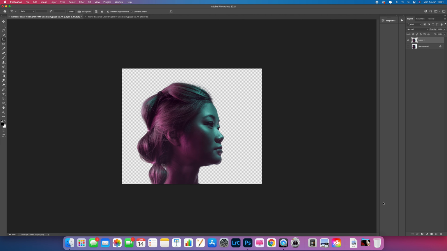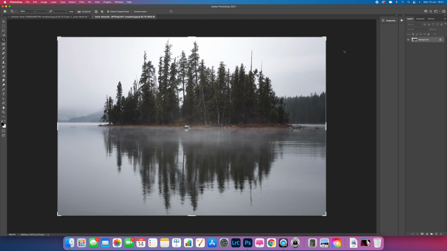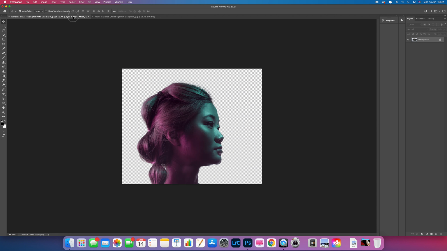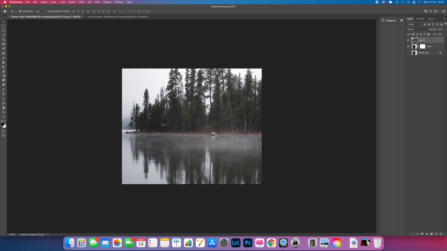Okay, so once we've done that, we then want to add a layer mask. So just come down to add layer mask. There we go. And now I want to come over to my second picture. So this is a forest on a river. So all you want to do is come up to the move tool. Click and hold in the middle of the picture, drag it up until you go to your previous image. Keep the button down on the mouse, drag it to the center point, and then let go.